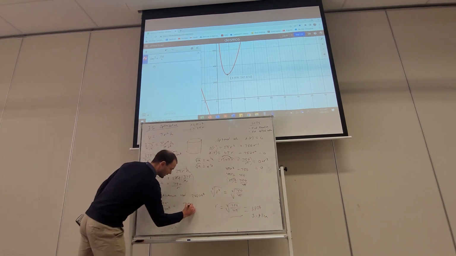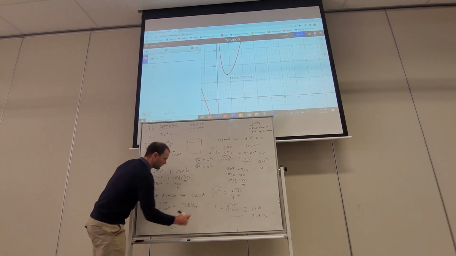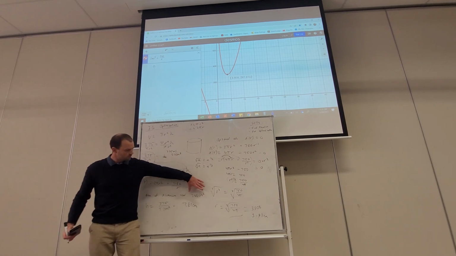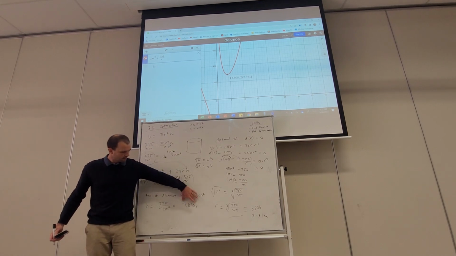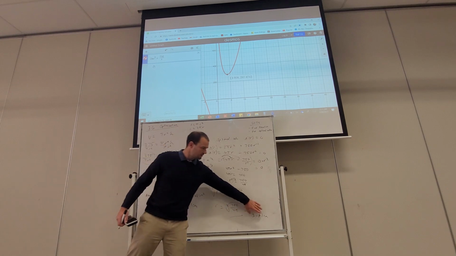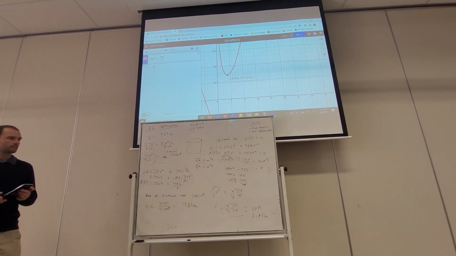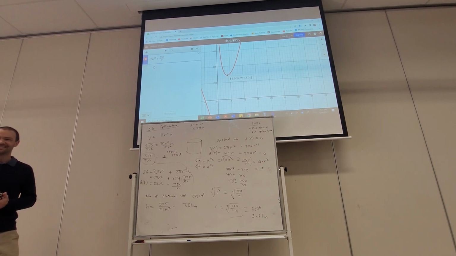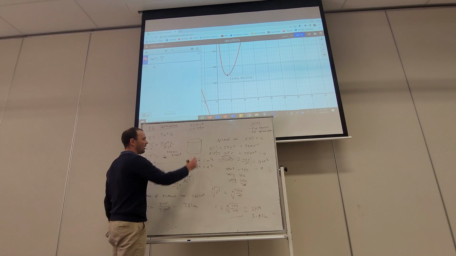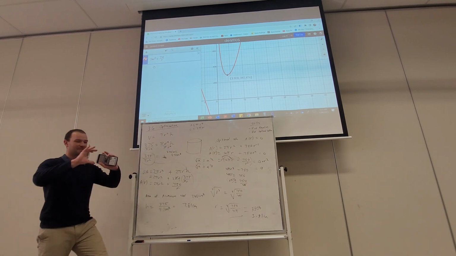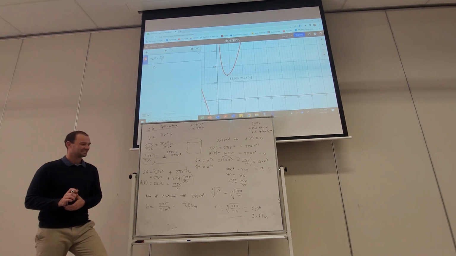Okay, so we've answered the question, right? 7.81 centimetres. So the amount of area used, 288 centimetres squared. Here's the height of the new can. Here's the radius of the new can. We found the optimal solution. It's a very small can. It's a small can, yeah. Well, that's the radius of it, which is cool. Oh no, the height. The height of it, 7.81. Yeah, it's like a baked beans can or something.